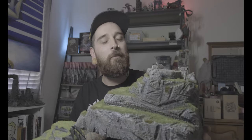And there we have it, folks. That's how you make yourself a cool little mountain for tabletop gaming of all kinds. You can see that you can use it for Warhammer or any kind of wargaming that you like, or if you prefer Pathfinder or Dungeons and Dragons or something.